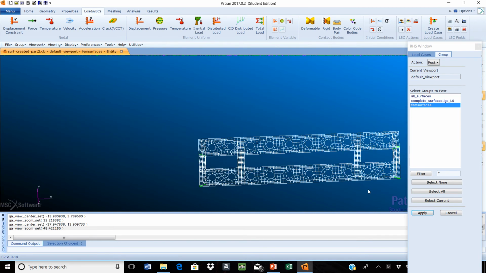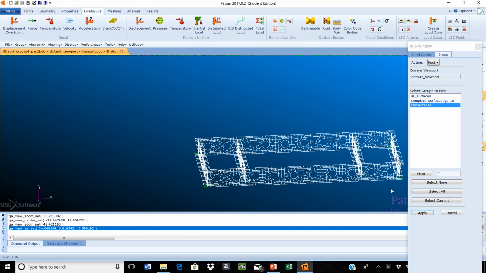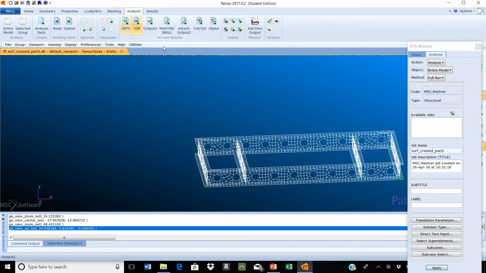Okay, perfect. We have the mesh that we already did. So now let's go to analysis.